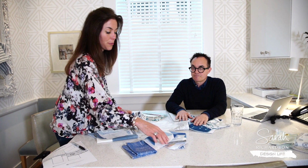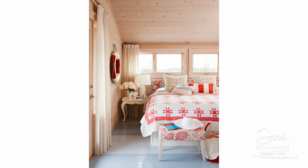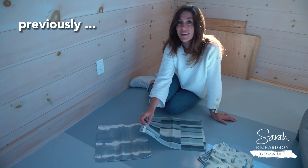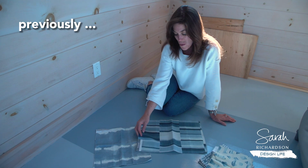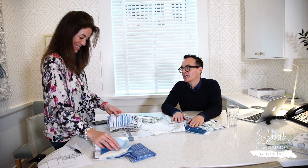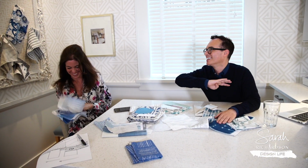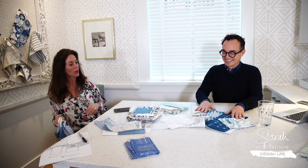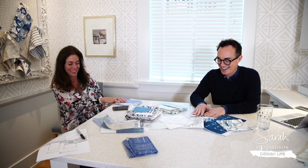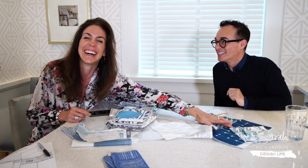Well, originally I threw some red in there, but that was a mistake. Originally when I did this room, we had a lot of red accents. I put in red accents because your favorite color is red. Correct. I don't see a lot of red in any of these. Well, the days of having to kowtow to Alexander's deep love of red are over. I think the marriage is established well enough now that you can just veto the red. He's like, what about red? That was back when we were still trying to throw him a bone. Now it's just like, no, the red is done. The houseplants are all dead and the red has been eliminated from the house.